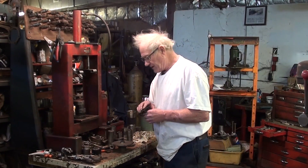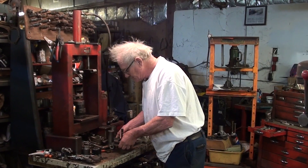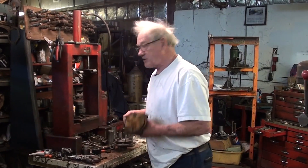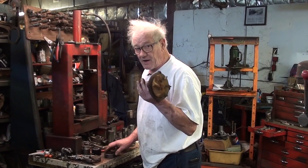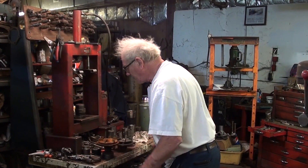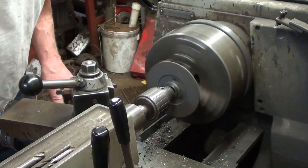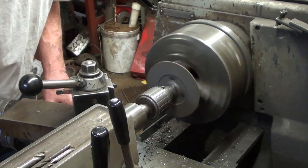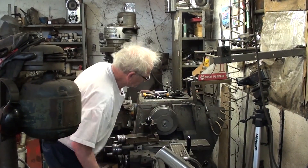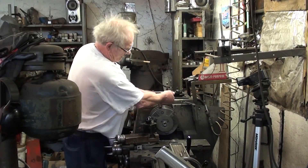The first thing to do is find your height, which with this type of impeller is a little more difficult, but it can be done — especially where you have a sample. I boobooed — I didn't measure before I took it apart. But that's what happens when you get old; you don't always get smarter. How much to take off? I don't know — you just kind of know over the years.